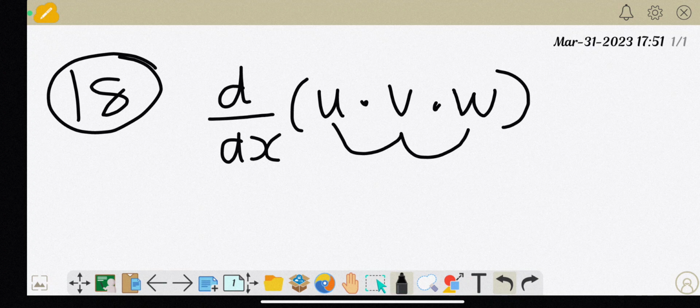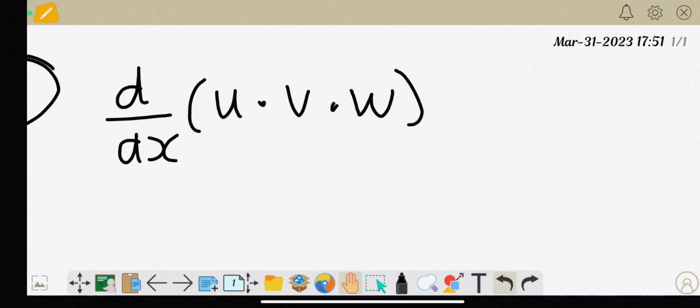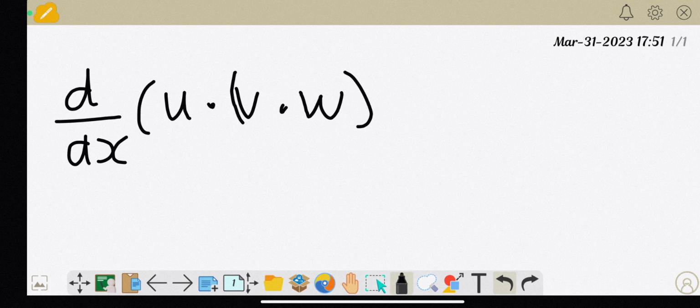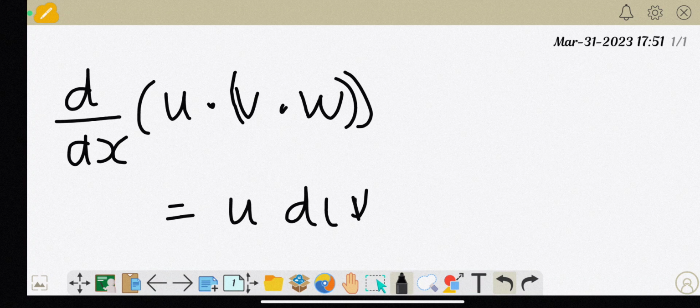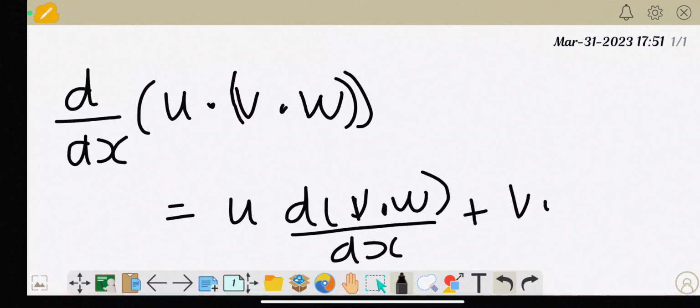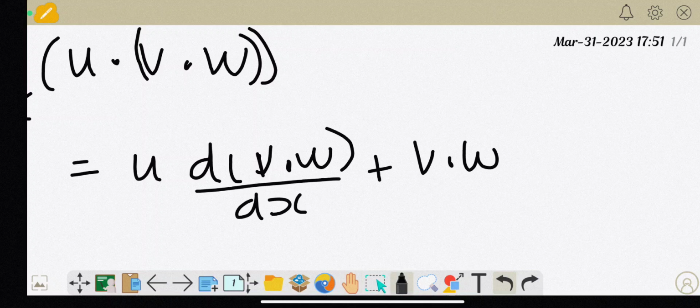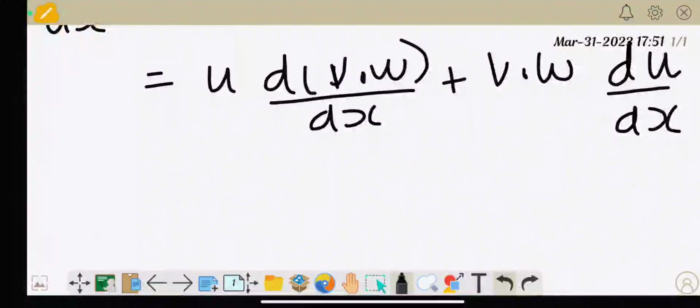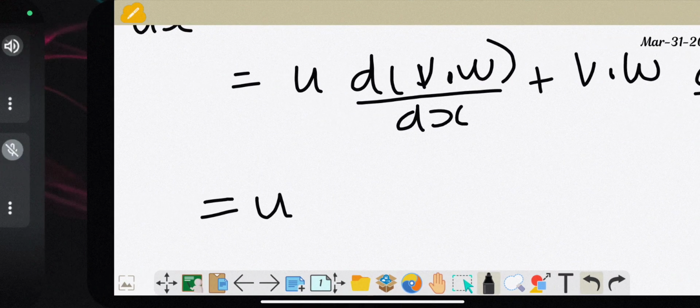So using product rule, how can you solve? It is a function of three variables here. So how will you differentiate? With respect to x, you have to differentiate. So first what you consider is, these two, let it be your second function, this let it be your first function. So according to product rule, first into differentiation of second, v into w, plus second into differentiation of first, which is du by dx. Correct. Then expand this, u as it is, differentiation of this, again product rule.